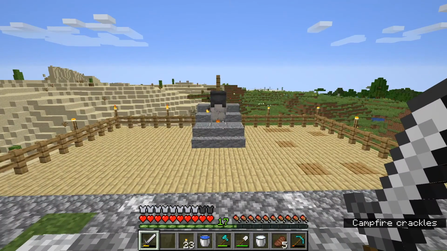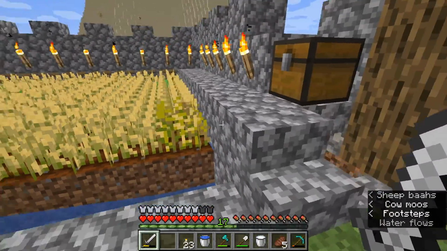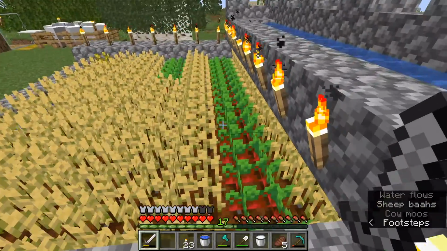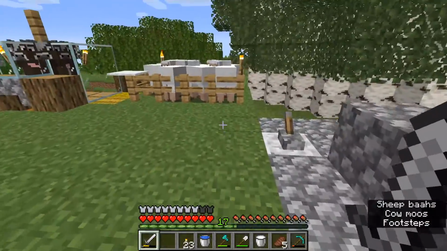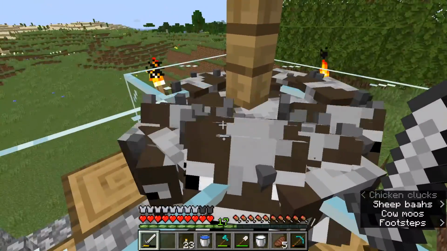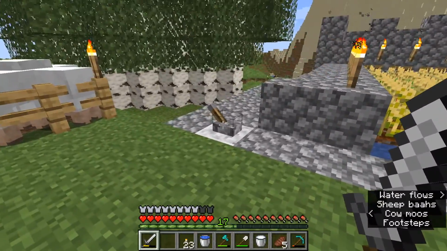Okay guys, so a little bit of time has gone by. Let's go check on it. All right, so you see our wheat has all grown, and we will be harvesting that. I actually planted some beetroot there in the back because I had some beetroot seeds that we'd gotten from the village. And then I've got about 23 or 24 cows in there. So I'm going to show you how this works.